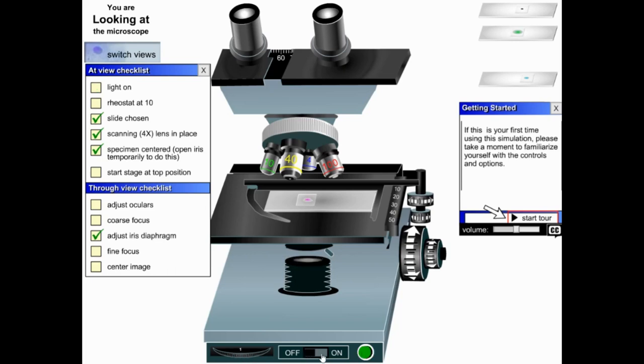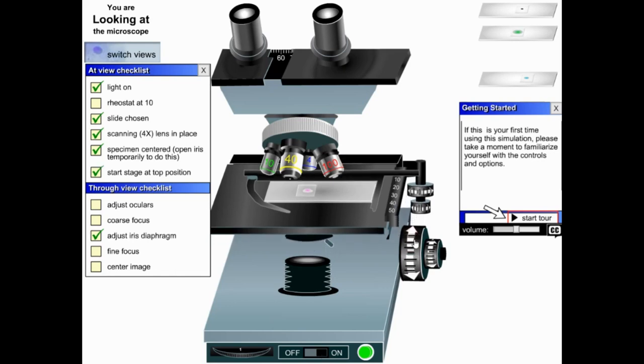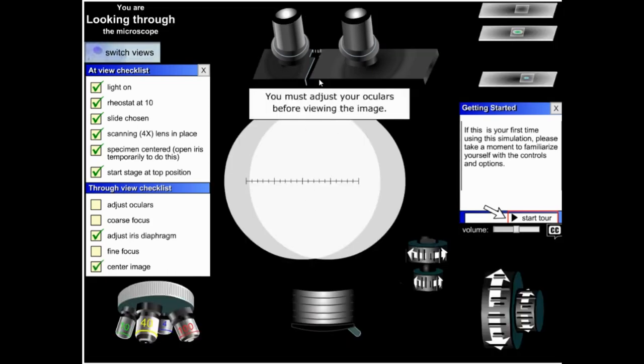Come on, how are we gonna turn this thing on? Here we go. All right, I'm gonna switch views, adjust the eyepiece.